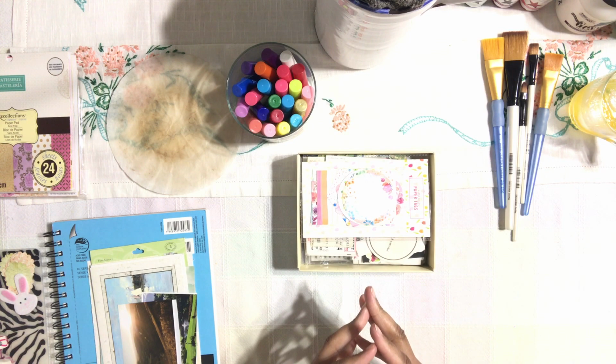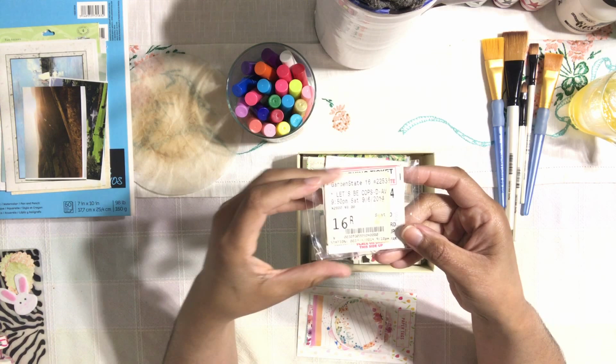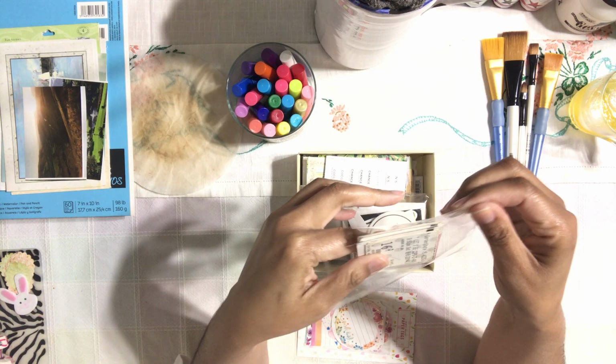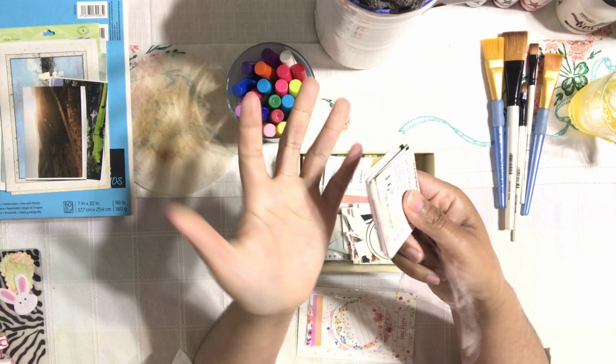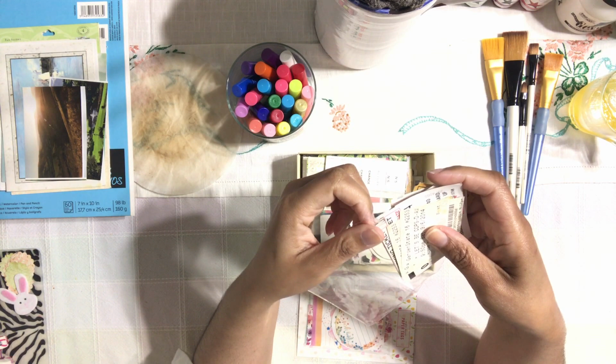And what I'm talking about is, for example, I like to save my tickets, my parking tickets or my movie tickets. I love saving them. I put them in a little pouch like this, and I just save them. I keep collecting them because these are awesome to do art journaling with. They're great. They're free. They give your layout such a wonderful look. And it's a way to save money.